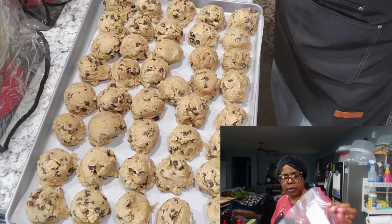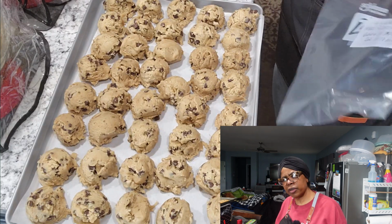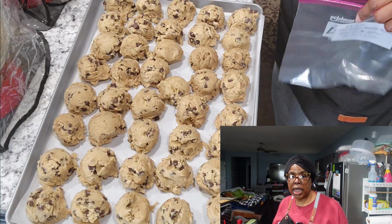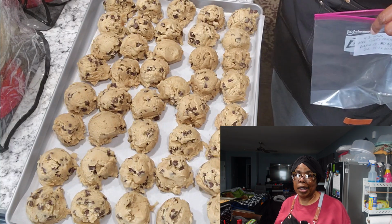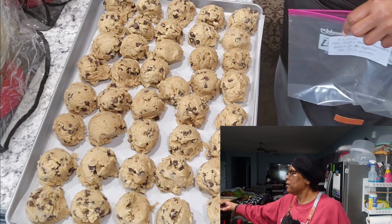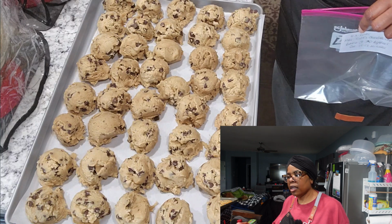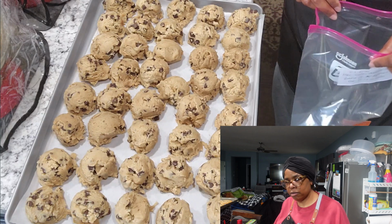Normally, I get 12 of these cookie dough balls in there. I'm going to put 13 in there, baker's dozen, and I have 3 bags prepared, and I'm actually reusing the bags from the first batch. I just crossed out the date because the first time I flash froze these was on March 26th. It's now April 3rd. We ate all those cookies, 2 bags worth. That was 26 cookies plus this batch that I made for us today came out of that 3rd batch. So I'm going to put 13, 26, 39 in these 3 bags. Then the other 2 I'm just going to put in the other bag, and that'll be the first bag we use when we bake the next batch.